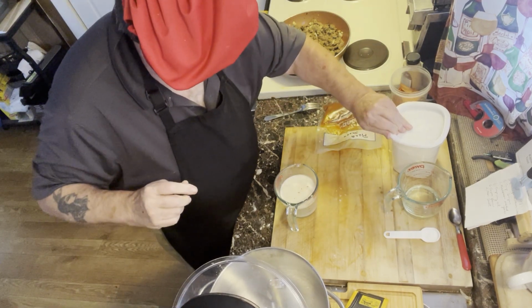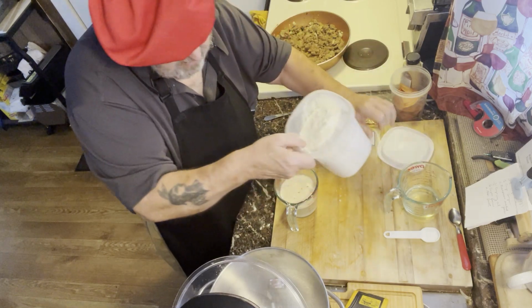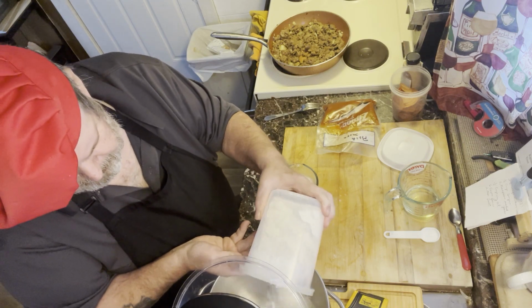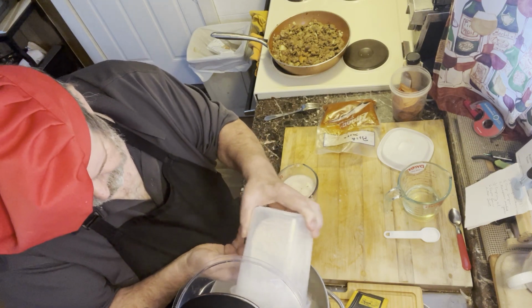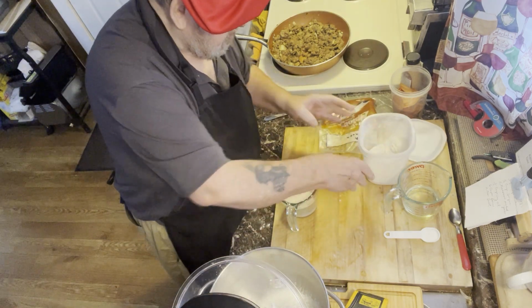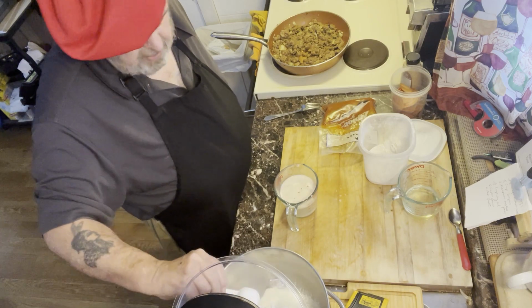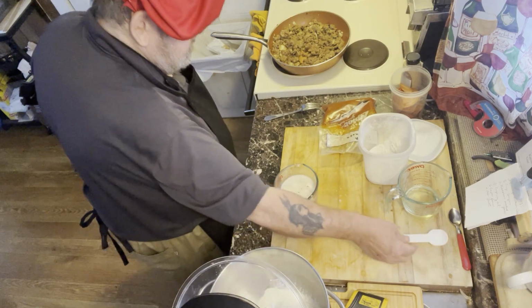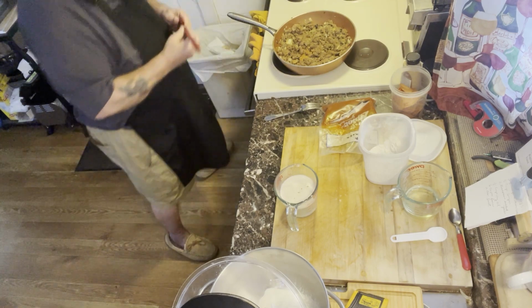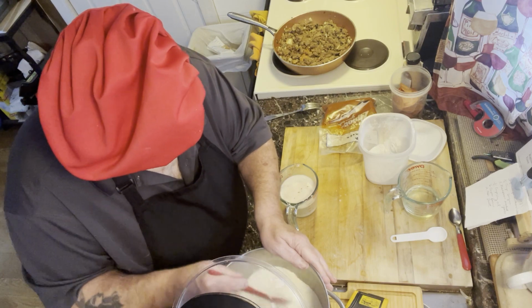So the first thing I'm going to do is add some of my flour in here. Not all of it. Same routine, like most dough, bread doughs, all the doughs, they're all pretty much the same. I'm going to throw this salt in there. I think I just might whip that around just a little bit, get that salt through there. There we go.